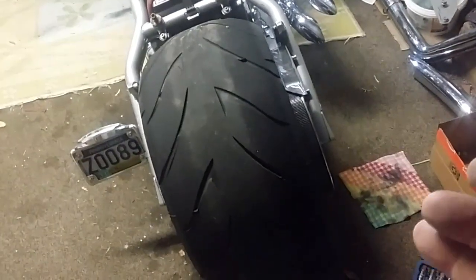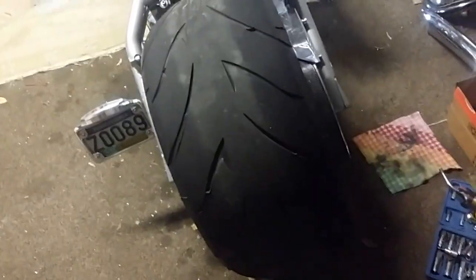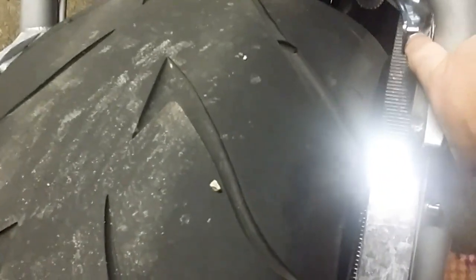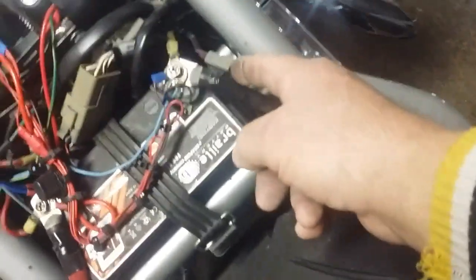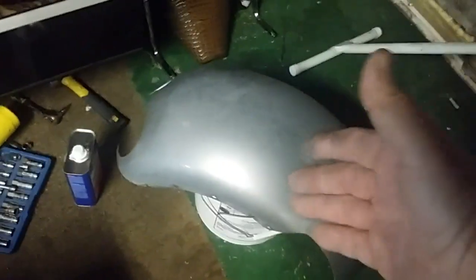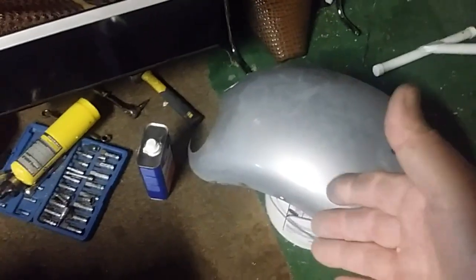Okay boys and girls, we got the fender off. When you take these fenders off - for those of you that's never taken your fender off before - there's two bolts on each side. Then for your belt guard there's a screw that has to come out, and that bracket down there I take out too. Then your electrics have this quick disconnect that's got to come off. I also removed the side pieces of billet aluminum that hold the turn signals - they're also stop lights too.